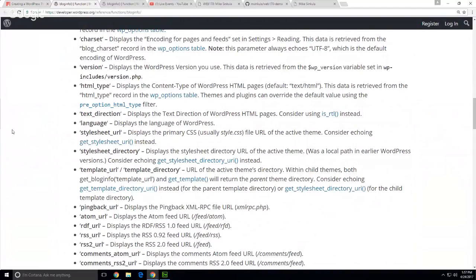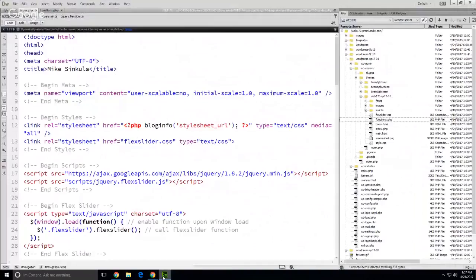Okay. Now, this also pulls from, remember when I said that I usually leave the style sheet at the same root as all these other files? This function goes and looks in the theme folder for that file at the root. So if you have it put into its own CSS folder, I don't know if it's going to work or not, right? But it's going to look for style.css at the root of the folder.